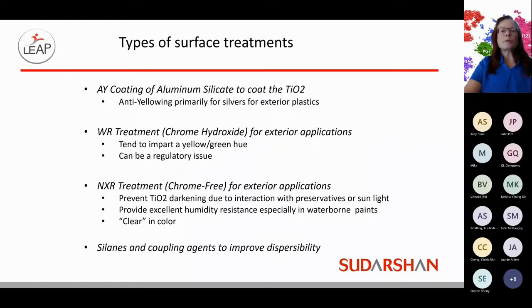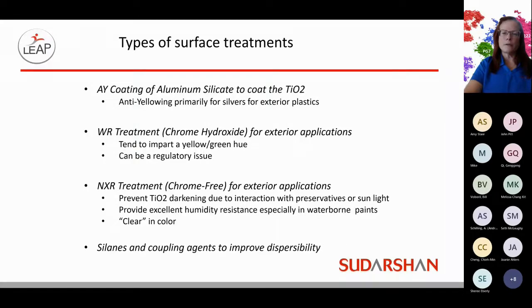So the different types of surface treatments that are typically used on the plastic side is anti-yellowing, primarily for the silvers, as I mentioned, when an exterior application is required.